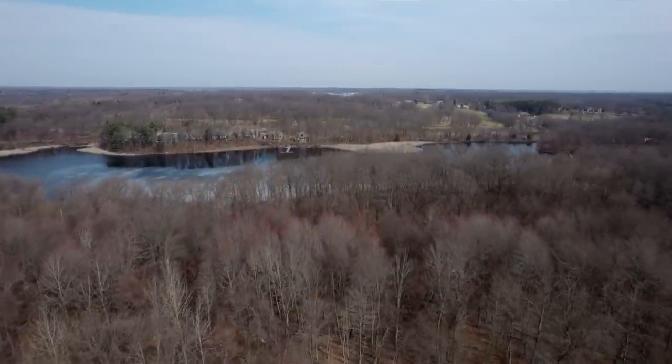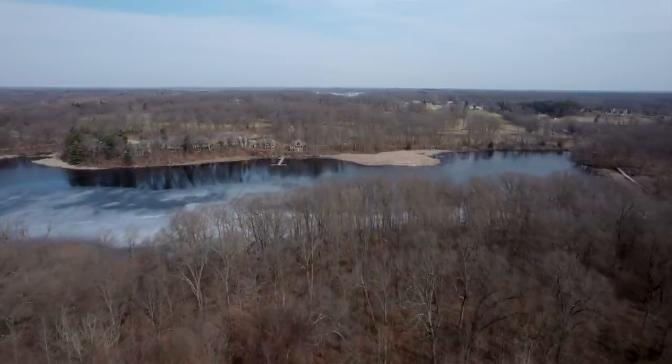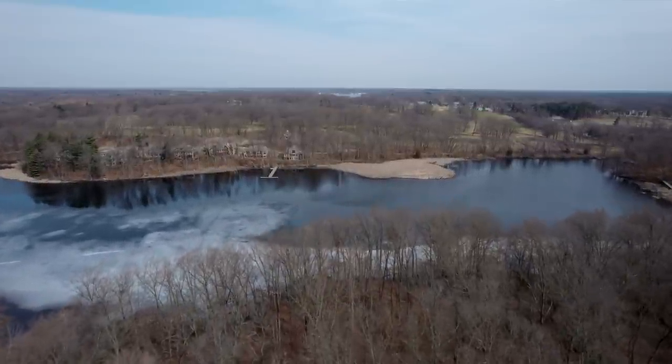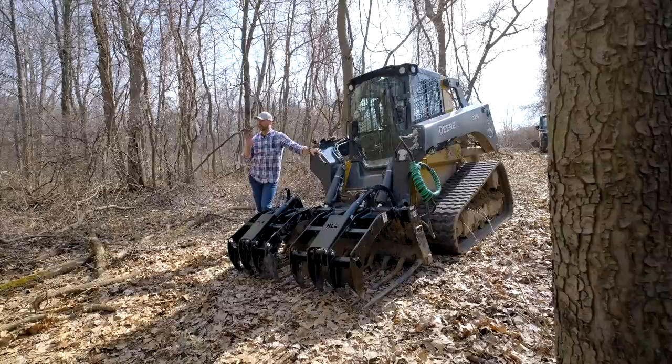This time of year is great. You can see the natural terrain changes that you can't otherwise see when the leaves are all on. If it's a steep drop off or a gradual drop off, it's just so hard to see, but you can see everything this time of year. So this is the biggest project that I've ever taken on, that's without a doubt. There's going to be things that may not work, but we're going to learn as we go, try a lot of different equipment and have a lot of fun.